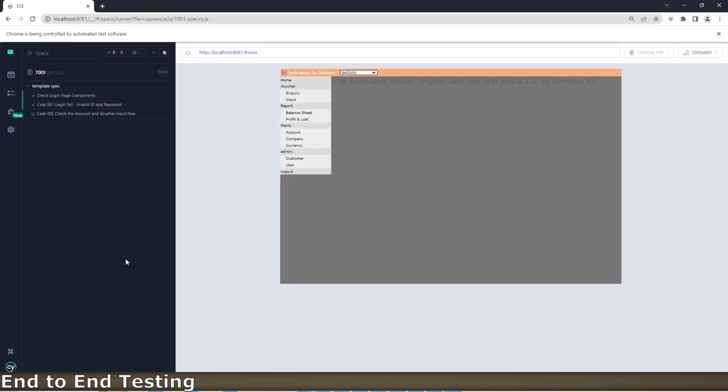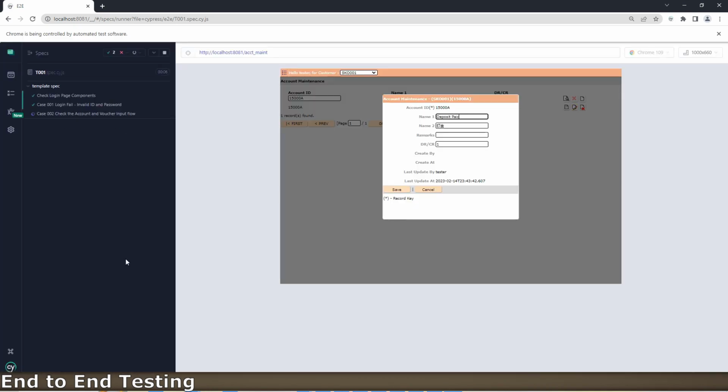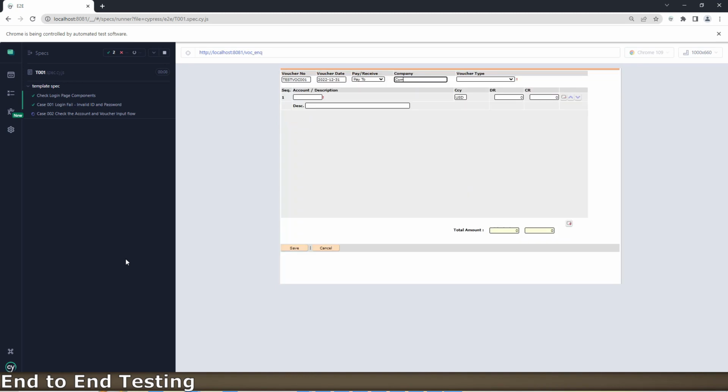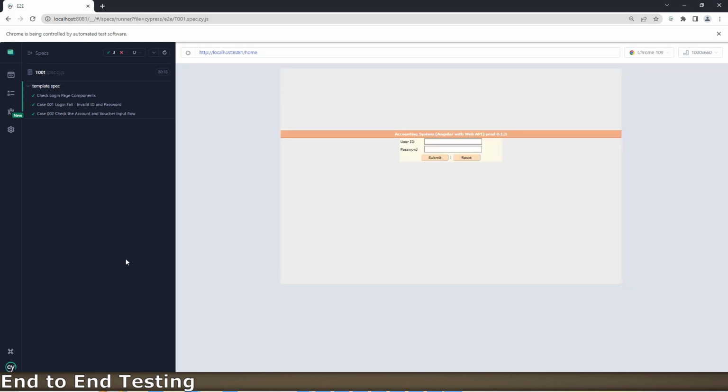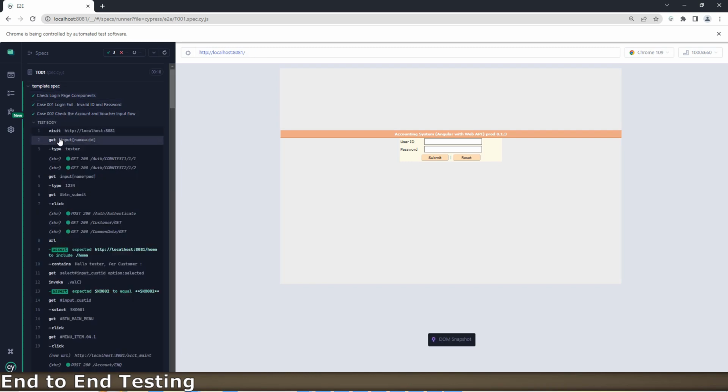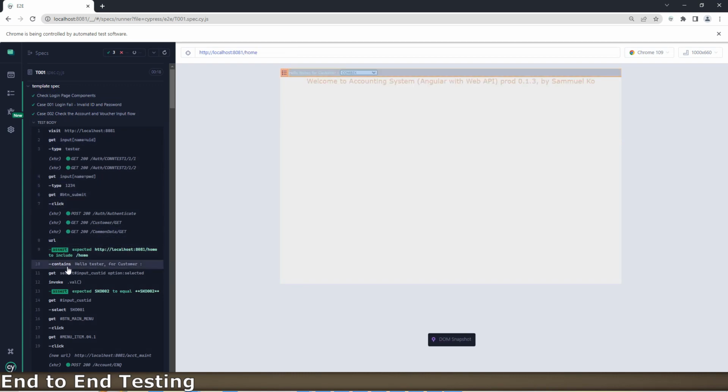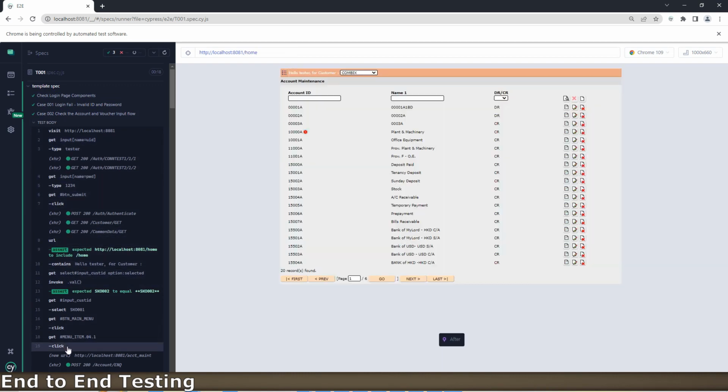It will do the end-to-end test following my testing script, which covers some testing cases, for example, add a new record, update record, some positive scenario, negative scenario, to make sure the key functionality are running properly and get the correct result. Done. You can see all the testing cases were passed. You can see the screen one by one for the end-to-end test.